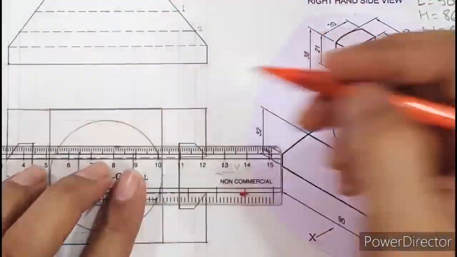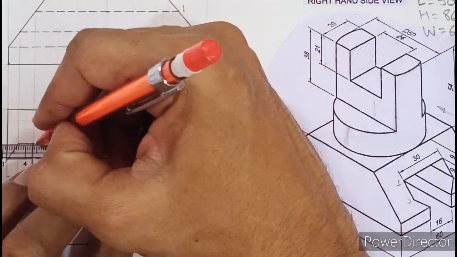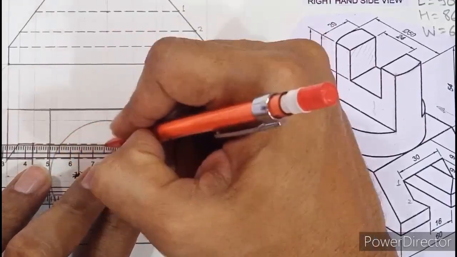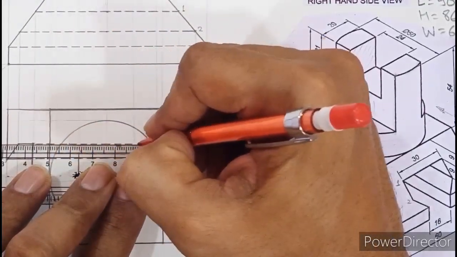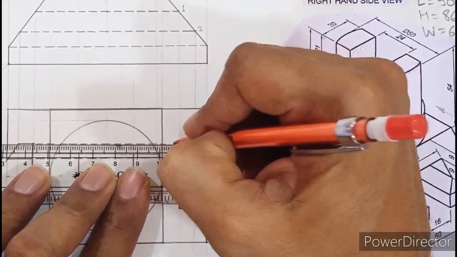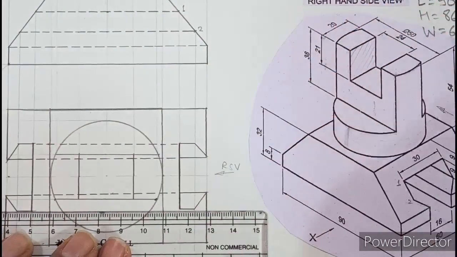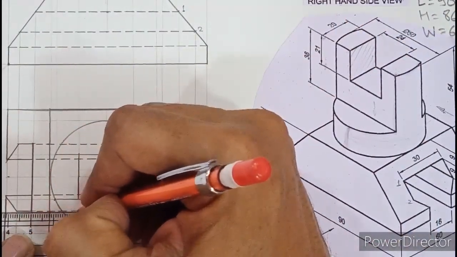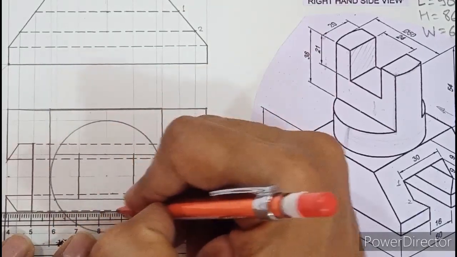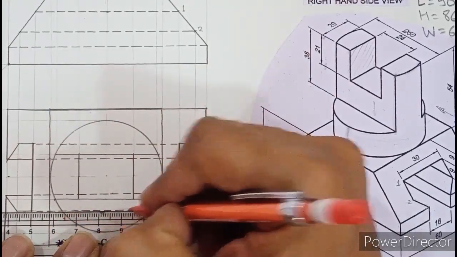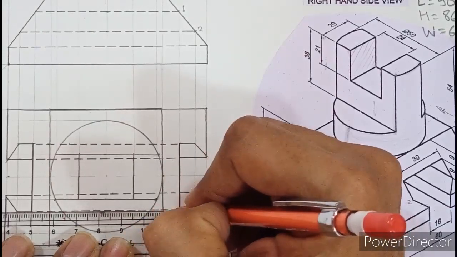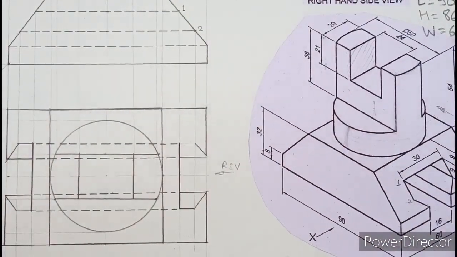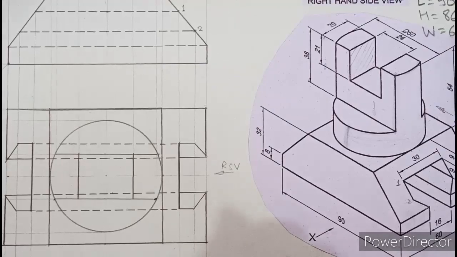If you look at these 2 points over here, from here you need to leave a space of 2 mm again and draw a hidden line. So in total there are 4 hidden edges in the top view, what can be seen here and what we are drawing on this side. Even here you need to leave some space and draw a hidden line, and draw a hidden line over here. That is how the top view is almost done with these 4 hidden lines.